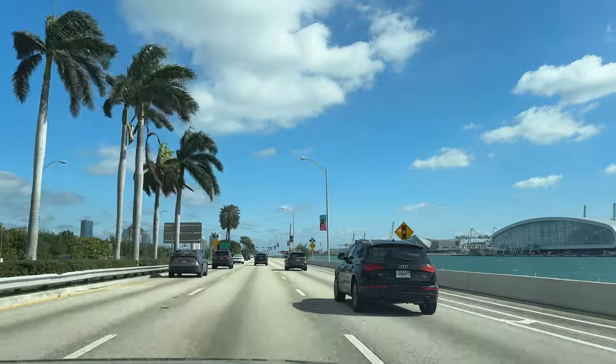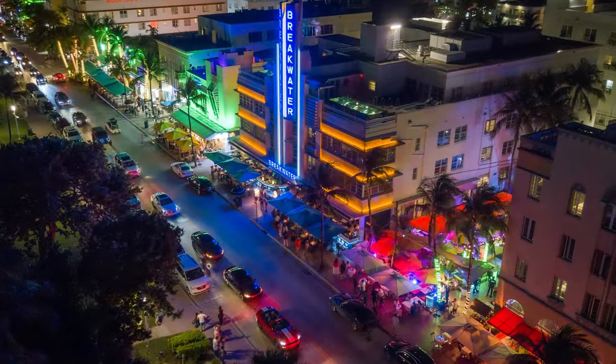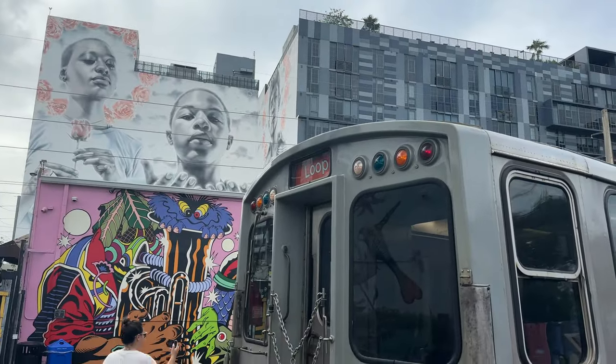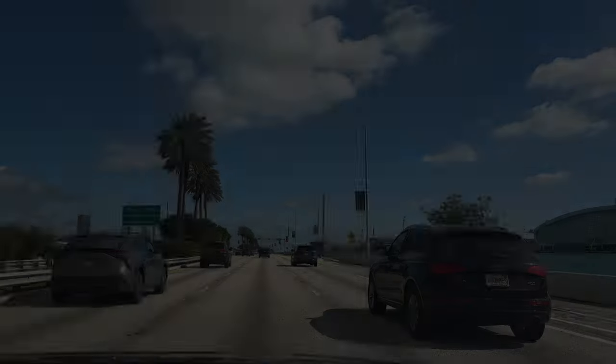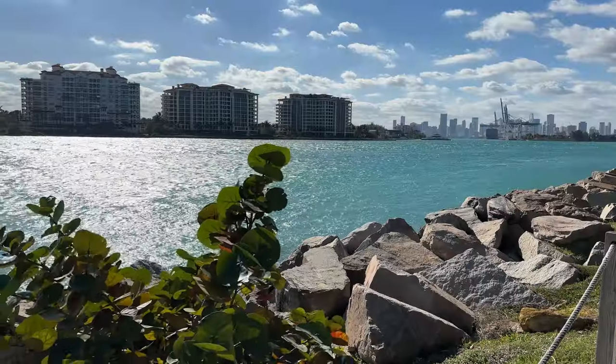Miami is a vibrant sunny city and beyond its beaches, pool parties, and vibrant nightlife, it also has a culturally rich aspect to it, along with a few lesser-known outdoor neighborhoods to enjoy. Today we'll take a little tour beyond Miami Beach to discover the five musts that I recommend for you to experience. Bienvenido a Miami!